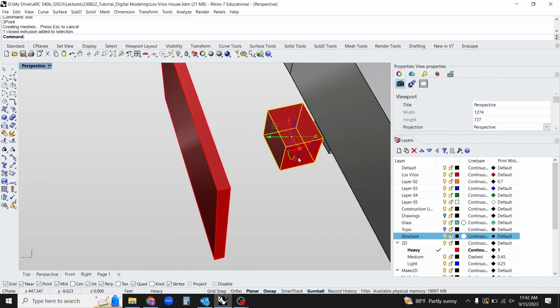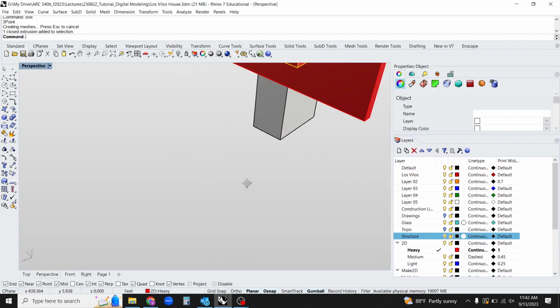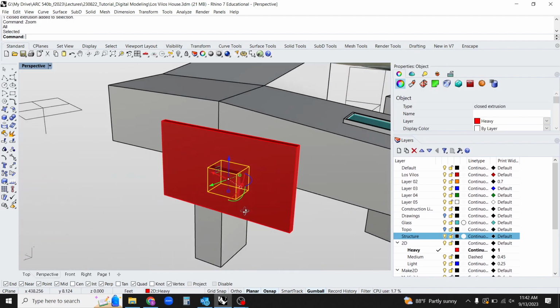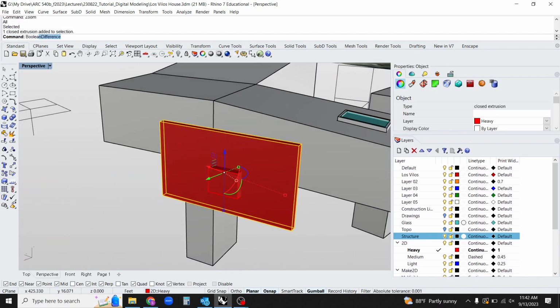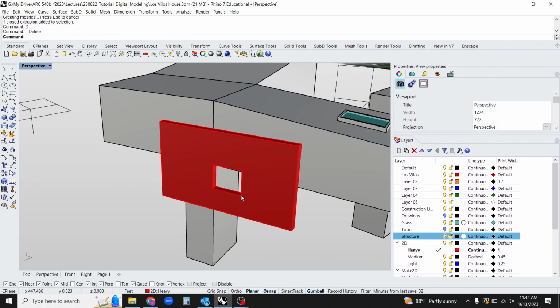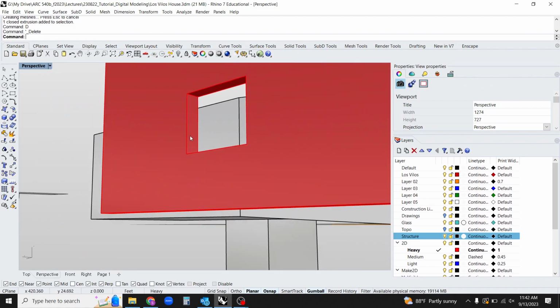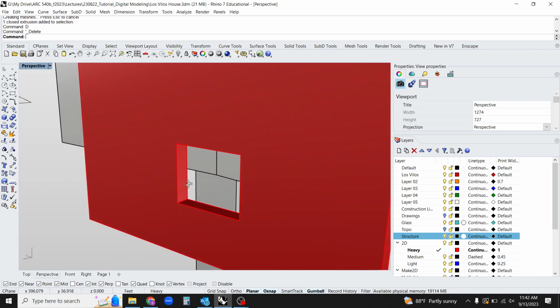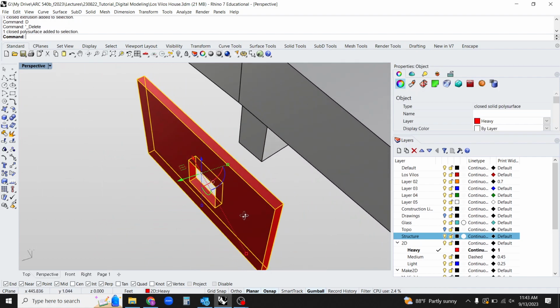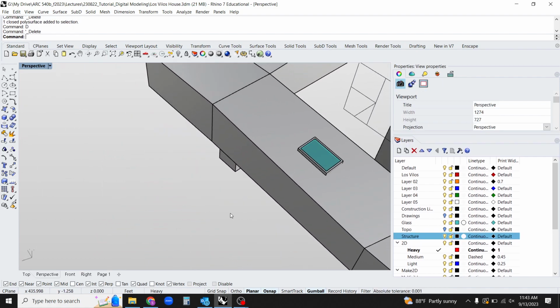If you had a wall that was a closed poly surface, and you positioned a box inside of it, you would go boolean difference, select the box, delete the box, then it would give closed cutout surfaces where the cutout would be modeled. So those two methods obviously only work on closed poly surfaces.